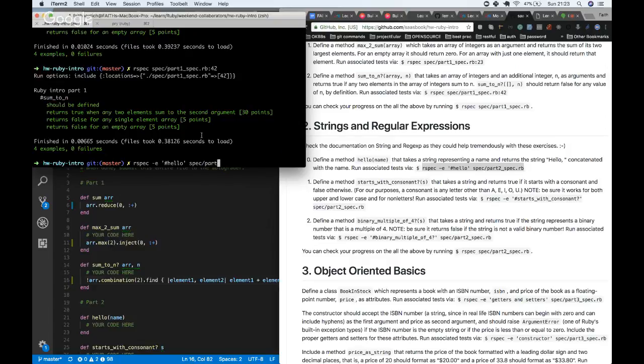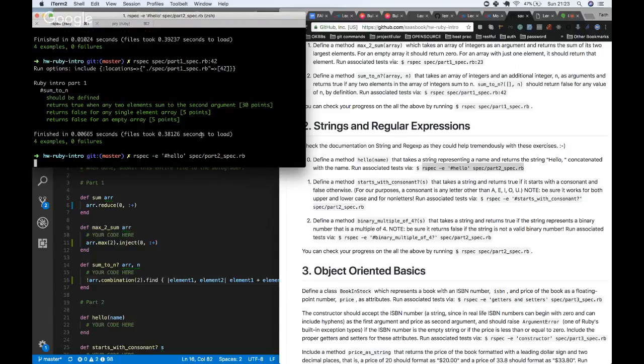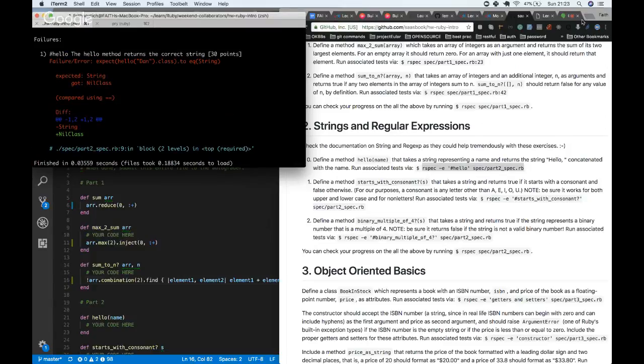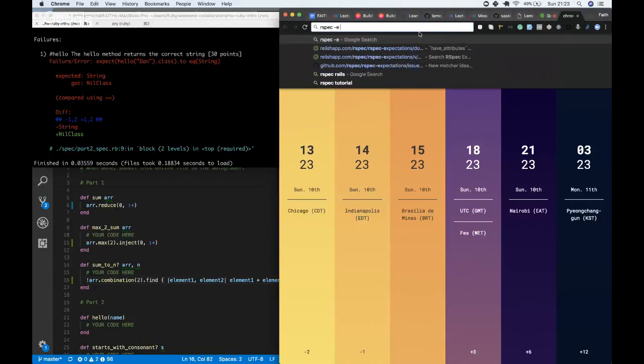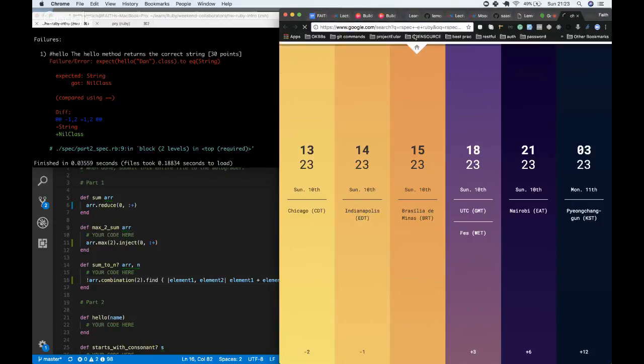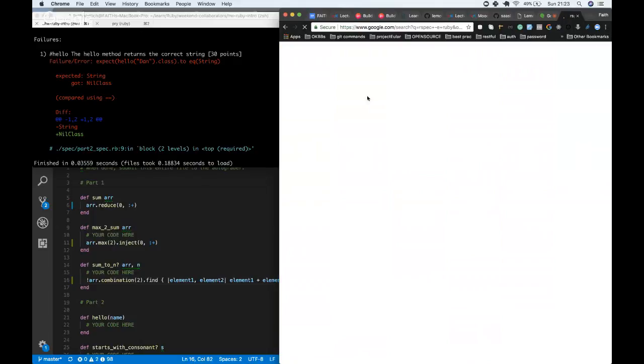Control find rspec -e. No. Doesn't really say anything about -e.